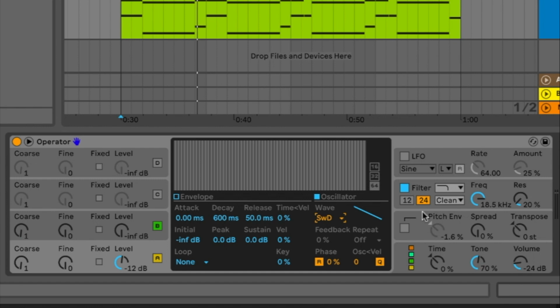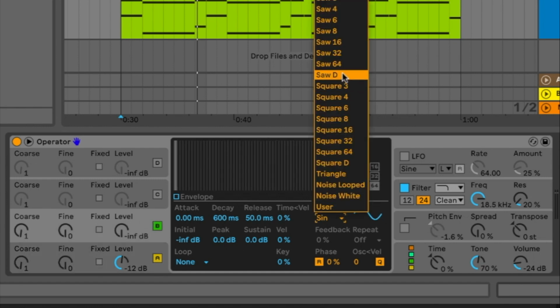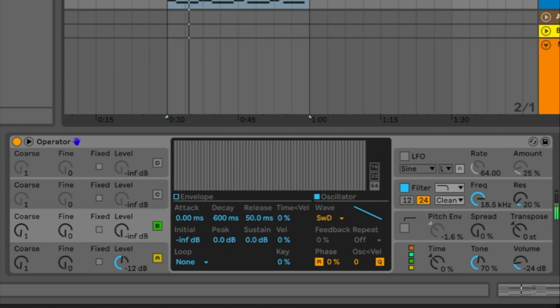Now, what we want to do is come up here to oscillator B and choose saw D. So let's play that and see what it sounds like. So let's go ahead and go up here to the oscillator B, turn that up so you can hear the sound. I'm going to turn it to about 25. Okay, so now what I'm going to do is take this fine control here and I'm going to hold the shift key and I'm going to go up one at a time and just take a listen.